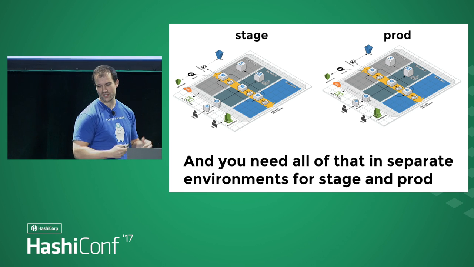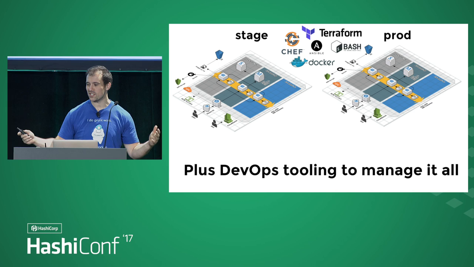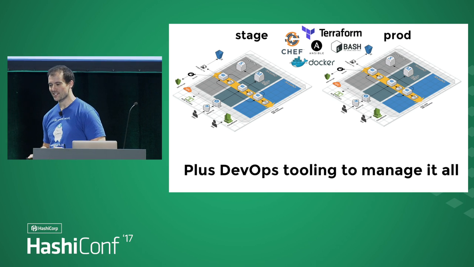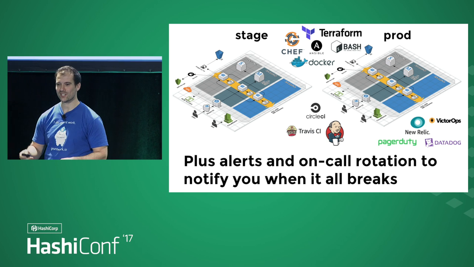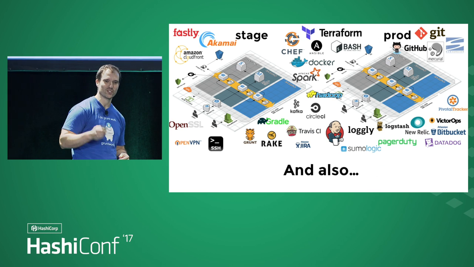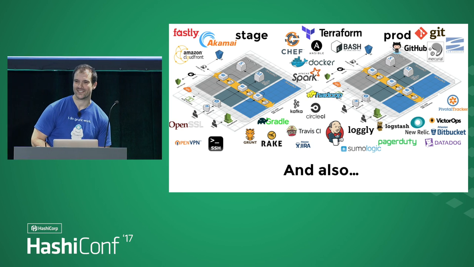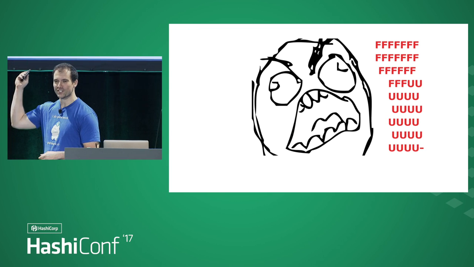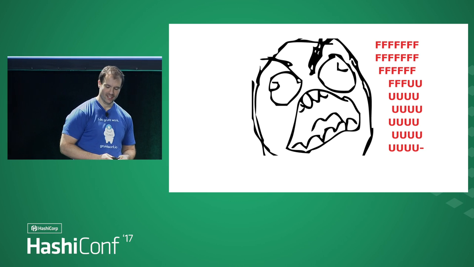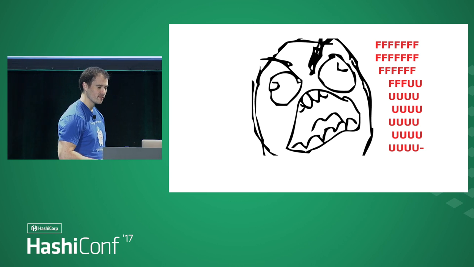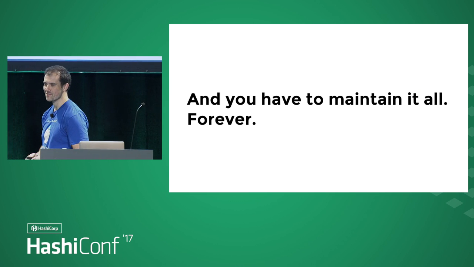So now you've got to manage all of this craziness. You're looking into tools — you grab Terraform, you grab Docker, you're learning all of these new technologies. Now you've got to test everything, so you're bringing in CI servers. You've got to have alerts when things go wrong. And then your life looks something like that. Does that sound right? Is this what DevOps and infrastructure feels like? So this is your life. But it gets worse, because now you have to maintain all of it forever. And that's actually really hard.